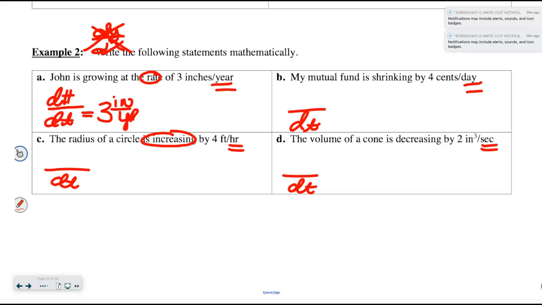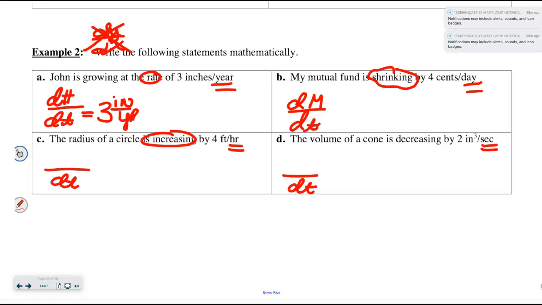So over here I've got my mutual fund shrinking. So I'm putting money in a fund and that fund is decreasing in value. So maybe on the top I might call it dm dt for money or mutual fund. That's up to you what you call them. But you're going to have multiple ones within the same problem. So you see the issue of calling them dy dx? You're not going to know what they stand for.